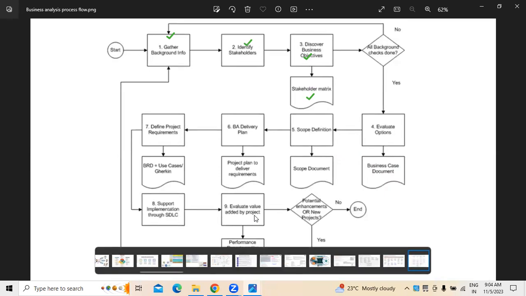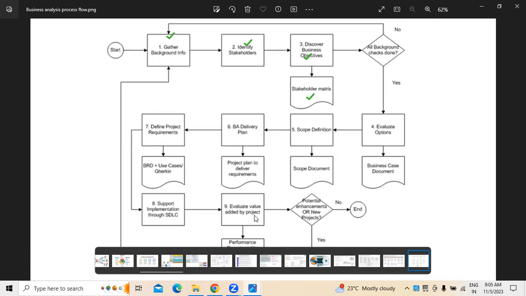So, whenever you are developing a solution, we have to keep that into account as a business analyst. It's not only a solution you are developing, but it should be a value addition to the customer. Then only it will be helpful. Otherwise, there is no value for that. This is where generally we talk about return on investment, which we normally call ROI.